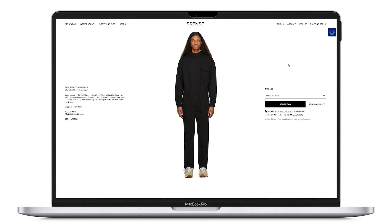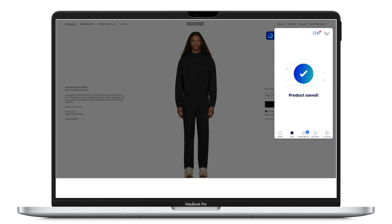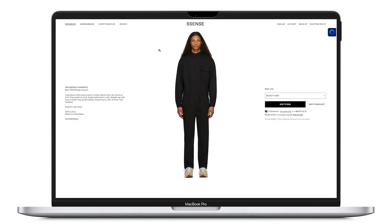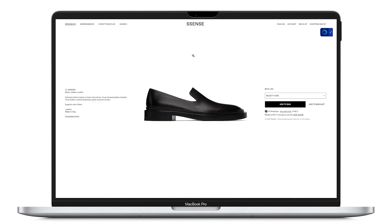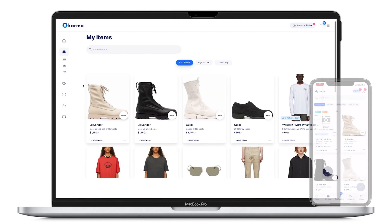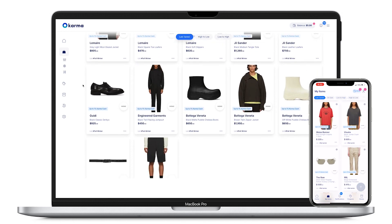You can start shopping in all your favorite stores. I found a couple of items on Essence — you just click the little Karma button on the right-hand side, choose when you want to be notified (a specific price change or any price change), and you can add items to a list to stay organized. I'm working on my fall/winter list right now. When an item goes on sale you'll get a notification via email or the mobile app.